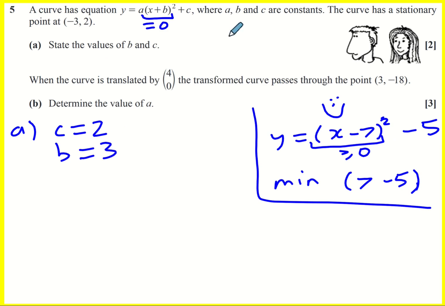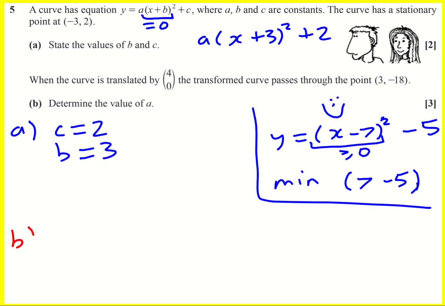And if I wrote that down, if I said I've got a(x plus 3) squared plus 2, you can double check it, then you'd say yes, the max or min is going to be 2, and it's going to be when x is equal to minus 3, which is what we have here. So that's my answer.